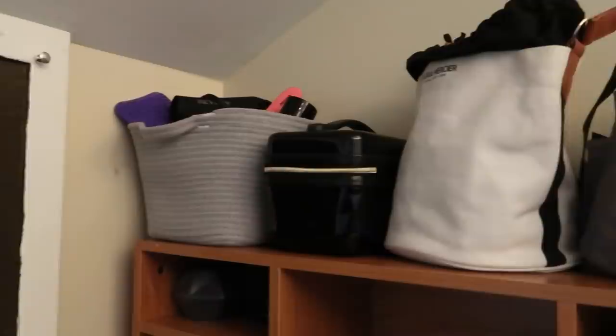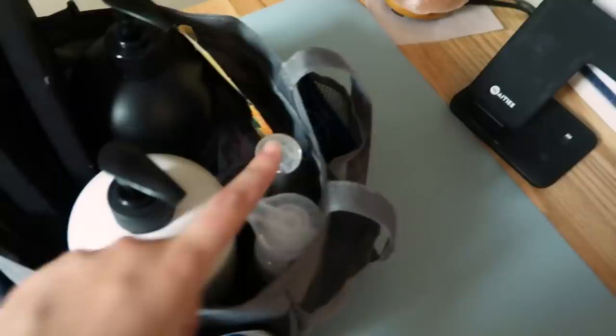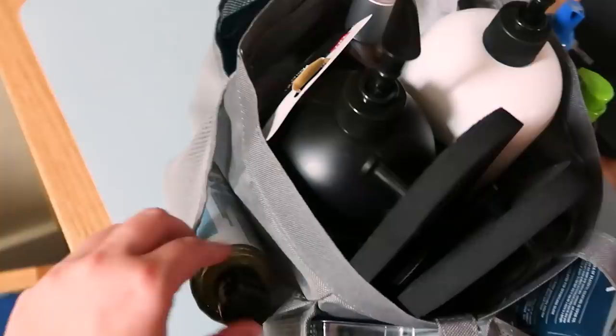This top area is a bunch of storage that I use daily. Up here is a bunch of bins. The first one is my shower caddy. Everything I keep in here includes some shoes, shampoo and conditioner, soap, body wash, face wash, my face lotion, shaving cream, my razor, this shower oil, prep scrub, and I have this mask that I got from a friend.